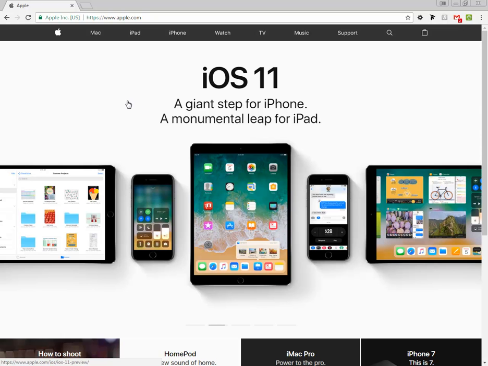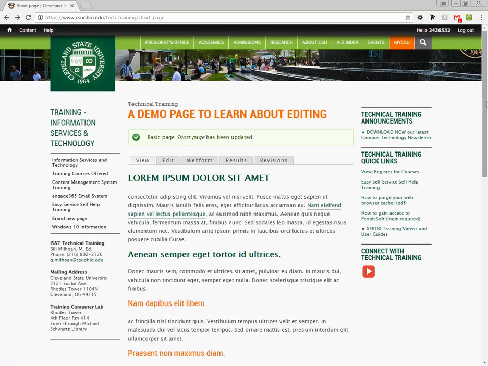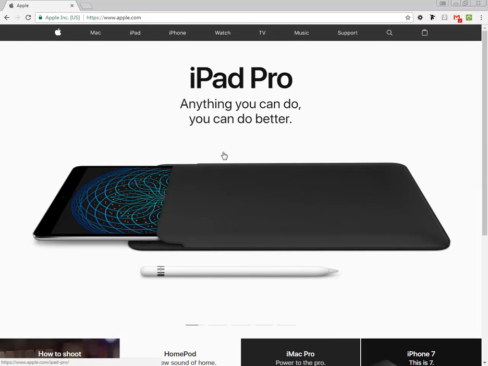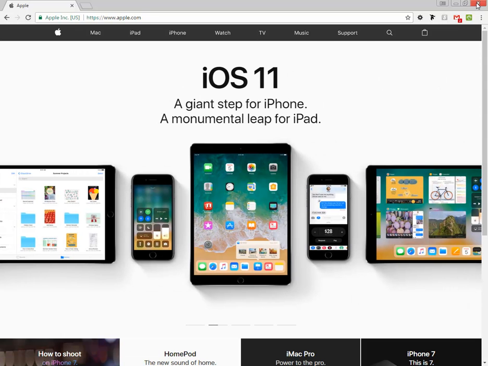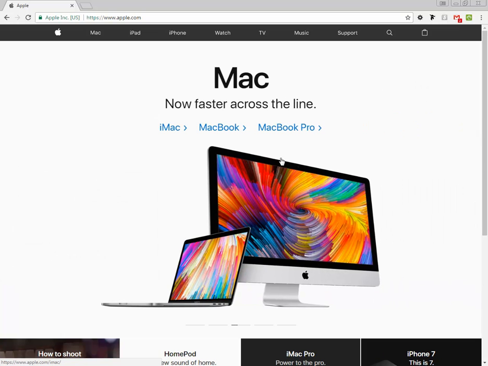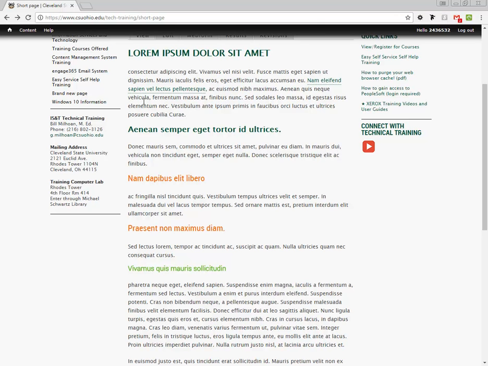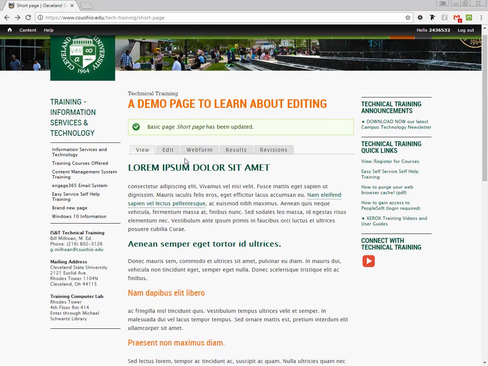Now, I want you to consider this. You've got a long page full of important information, and there might be a few things that people need further instruction on. So let's say you make this into a link, and they click on it, they go to the other page, they read about it, and then, force of habit, they click the red button, and they're out of the window altogether, including your website. Which means they have to go back, open up the browser, navigate to your website, and find out where they were, and it just breaks up the entire flow of whatever they're doing. So there is a better way by using some of the attributes.